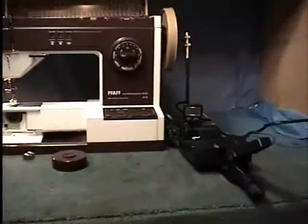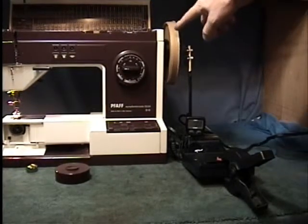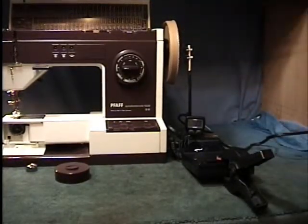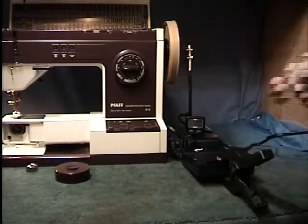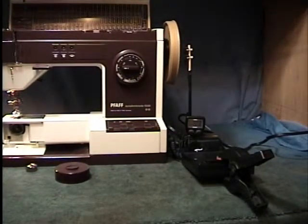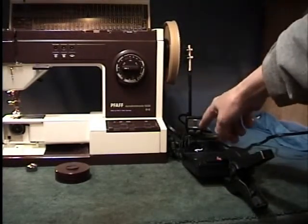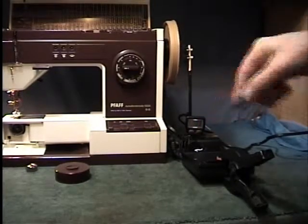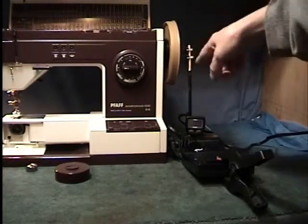Now, if we move back out, you can see that this wheel here is just a coffee lid — a plastic coffee lid — and it has a magnet on it, and this is a coil that is getting current. It's basically a little generator type of thing that you have on a bicycle. Think of it that way. So it's generating a current, and the more current that it generates, the faster that this is going to read. So if it's running at a consistent speed, it's creating a consistent current.